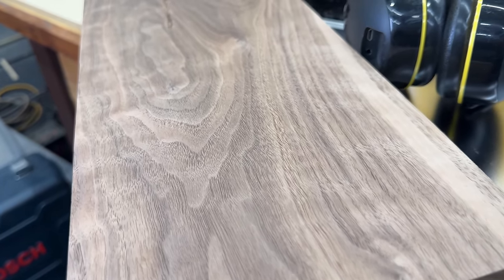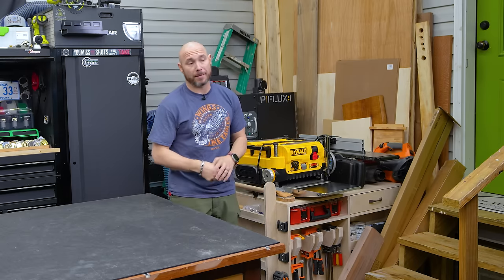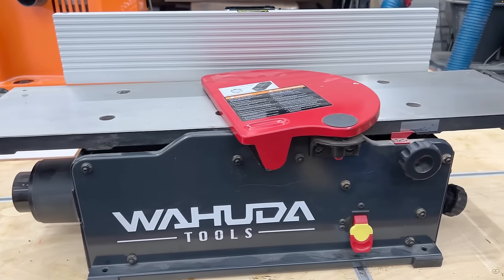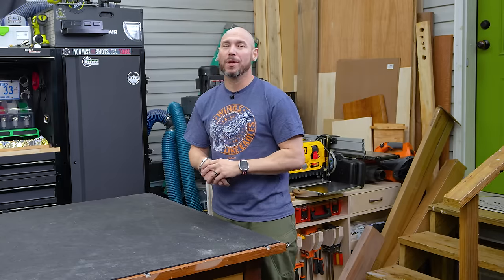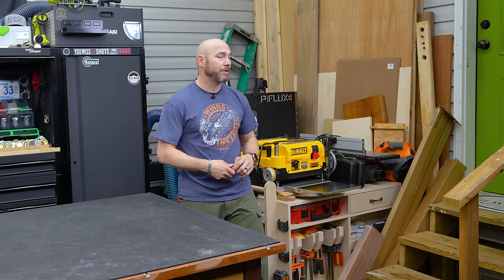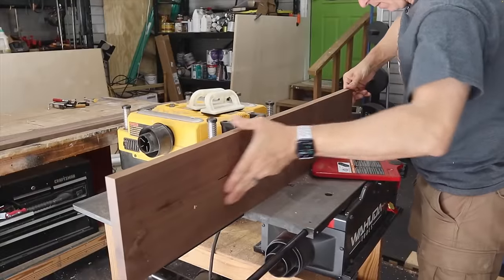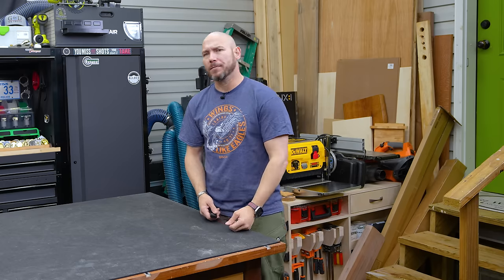The difference in cut quality and sound is a big difference. Whether it's worth the extra upgrade really depends on you and how much you plane boards. The Wahuda eight-inch jointer is on there as well. There's a whole long story behind that jointer - just search '731 Wahuda' and you'll find it. I did a two-year review and I've had it over three years now. It's been a fantastic tool especially for the price. I haven't found another eight-inch jointer at around $550 that provides this much value.